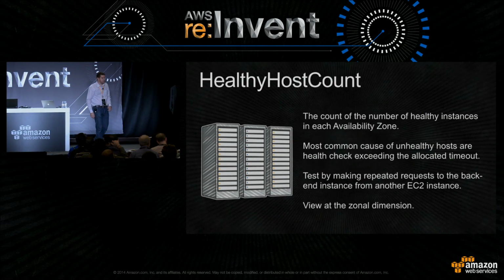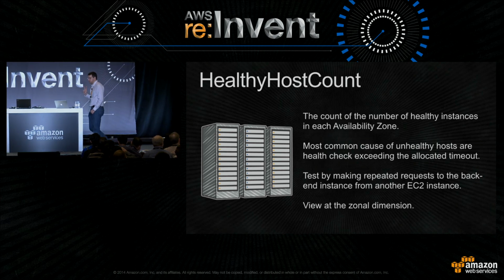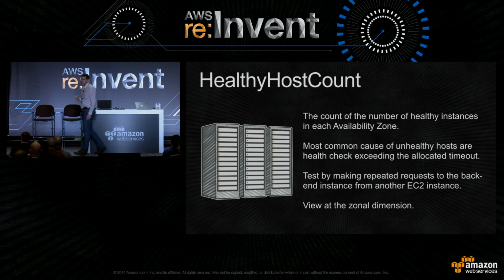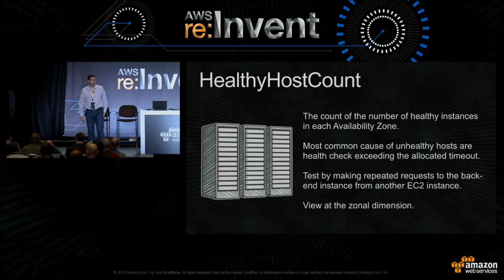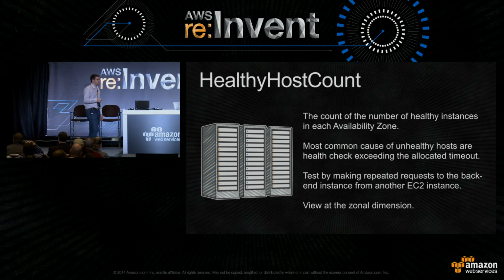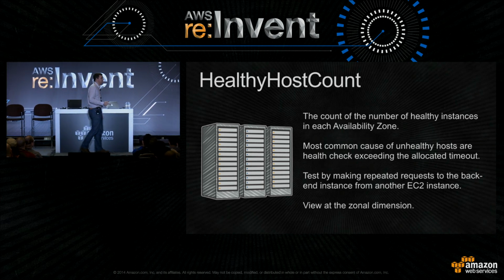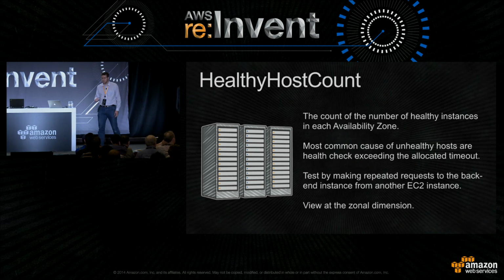So one of the metrics we have is actually two metrics. One of them is called healthy host count, and the other one is called unhealthy host count, and you can probably understand how they work together. So the sum of them should always be the number of hosts that you have behind the ELB. And when we say hosts here, we're talking about backend instances. So healthy host count is the count of healthy instances behind the load balancer, and unhealthy host count would be unhealthy instances. So it comes back to the health check functionality we were talking about earlier.